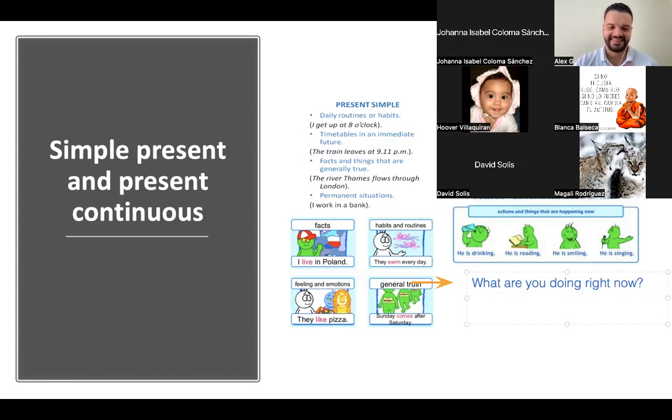¿Cómo se dice? Estar acostado. Okay. I'll put it here. I am acostado en mi cama. I am laying down. You can say laying down. I am laying down. And because it's the ing, we're going to use ing, right? I am laying down. Excellent, Hoover. Very good. Thank you. What about if I ask Blanca? Blanca, what are you doing right now?